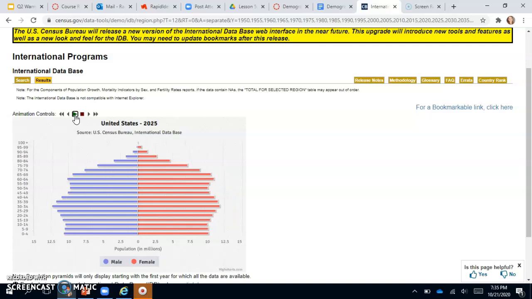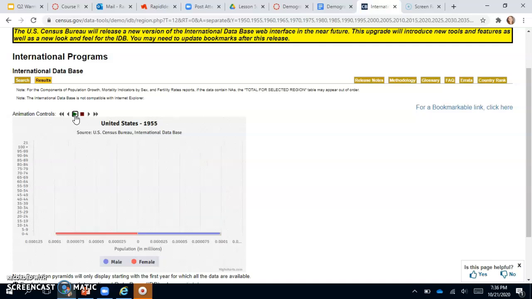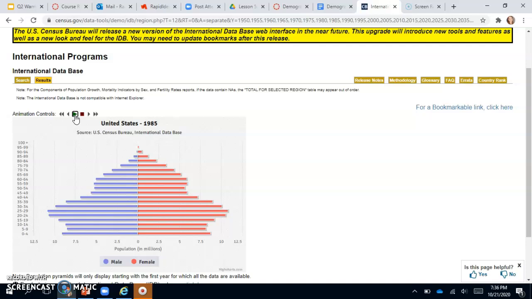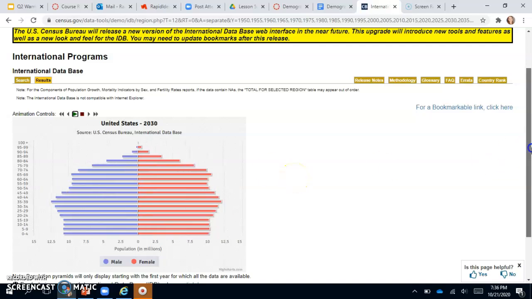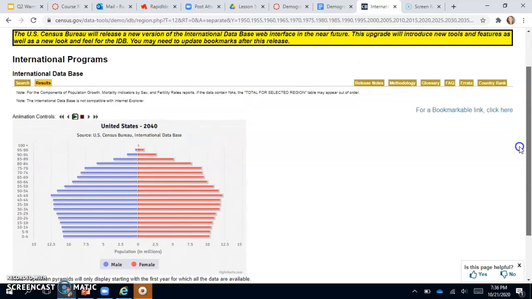But definitely when we get into the 80s and through the 2000s, we can see our demographic transition, and it will just continue to change based on where we are in our demographic transition. So when you choose your country and you play this little report, it will show you how it changes over time. And you can kind of identify what's happening with the population in the country.